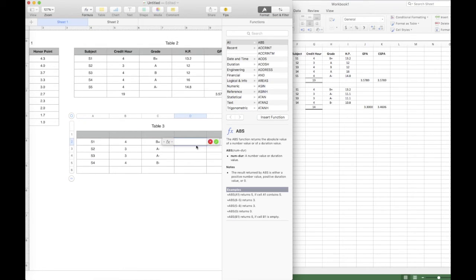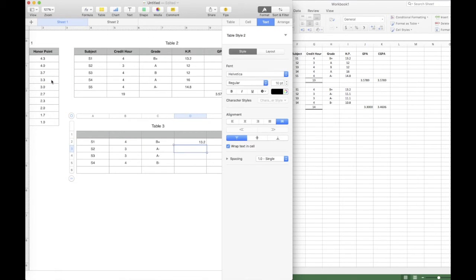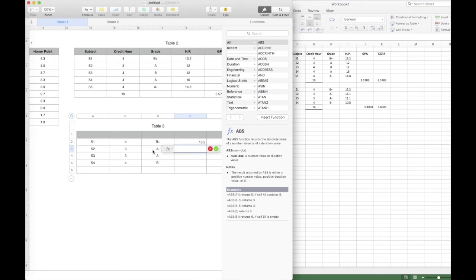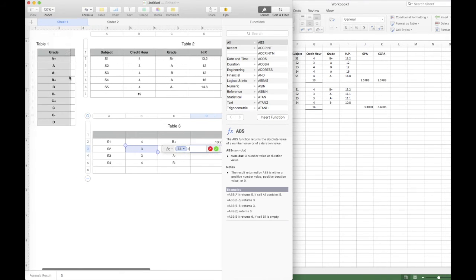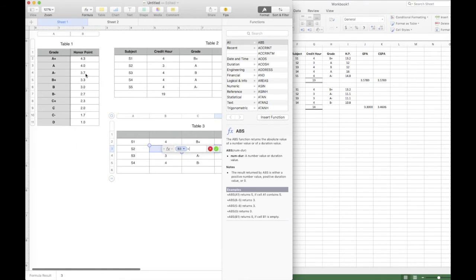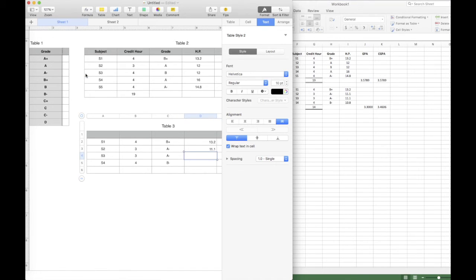Equals to this column times 3.3. So it's 3 credit hours. So this is the right one. I press on plus, I think. Equals to this number times A minus. A minus is 3.7. I press on enter. Press on equal.